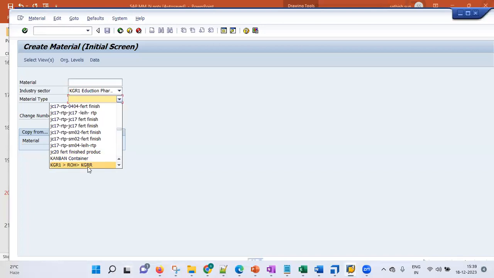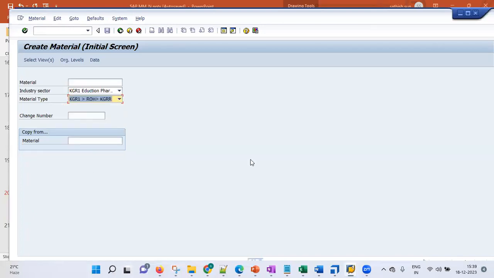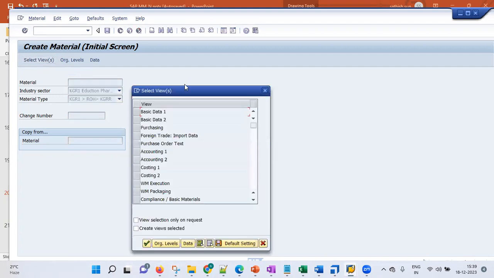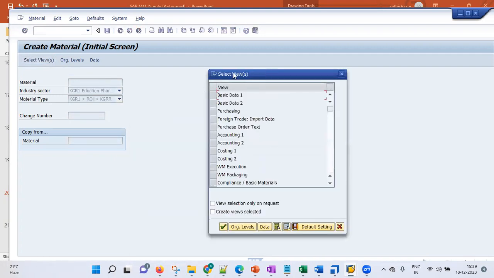Okay. Now if you are able to see it, select this one. Once these two fields are done, click on select views. Which views do you want to see? The word itself is saying select view. So you select basic data 1, basic data 2.